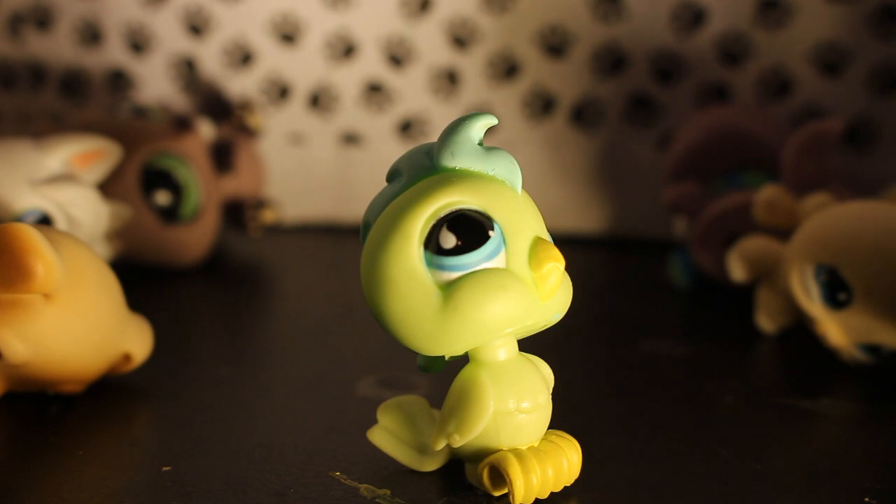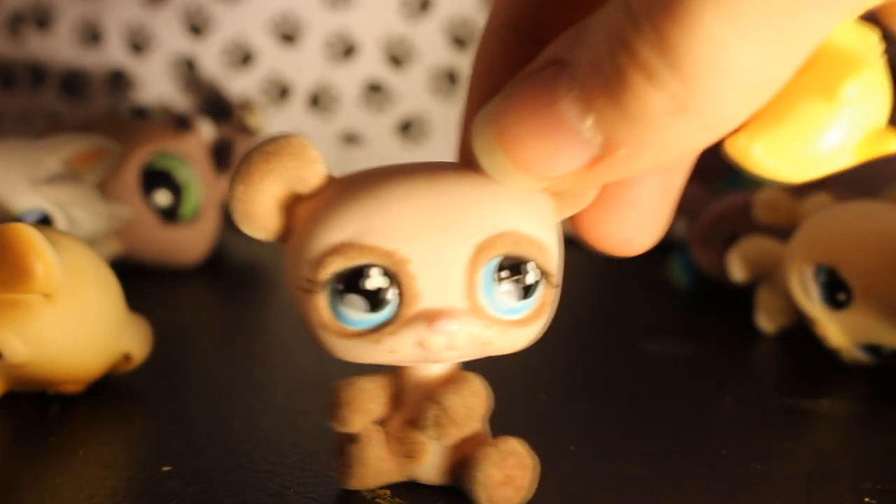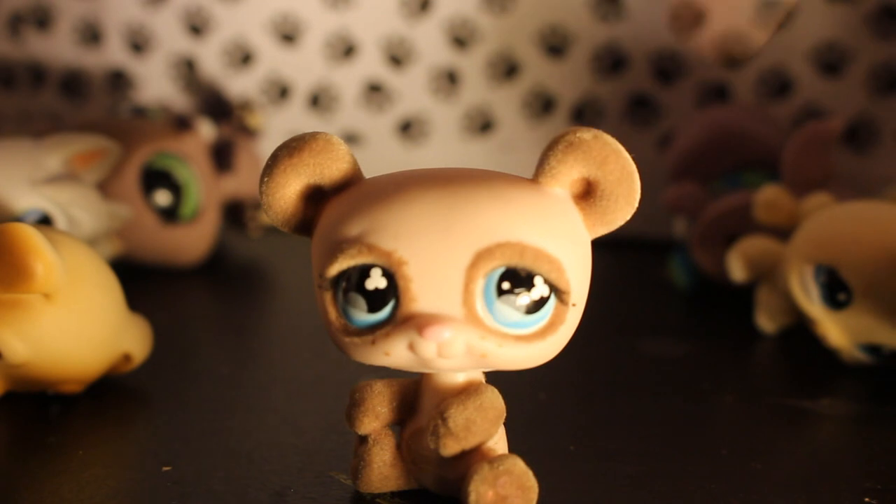And we have this cute little green cockatiel. I would name that Lime. I think it's a cockatiel — actually it looks like a cockatoo. And we've got this buddy — it's a fuzzy panda. It's very very soft. I already have it, so I'm going to customize the other one. Some people pull the fur off somehow with tweezers — or hemostats.